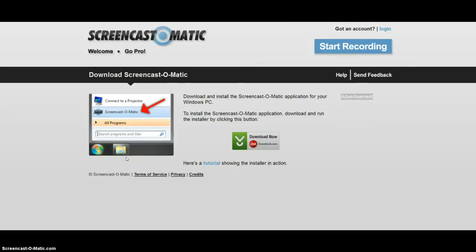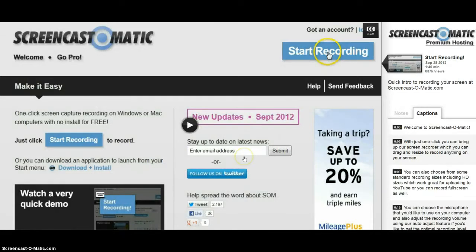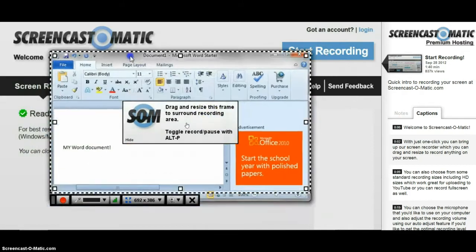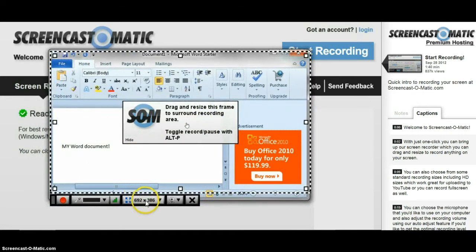When you download the program and open it up, it brings up a little dotted checkered screen in which you size it to your screen, or size it to the size that you want to portray or show in your video. It's a little confusing as to how I could show you this, but I have a demo right here. You go to their site, click start recording. There's the box I was telling you about. You drag it to the size of your screen.